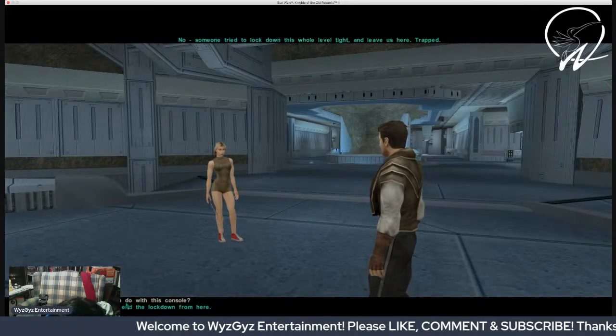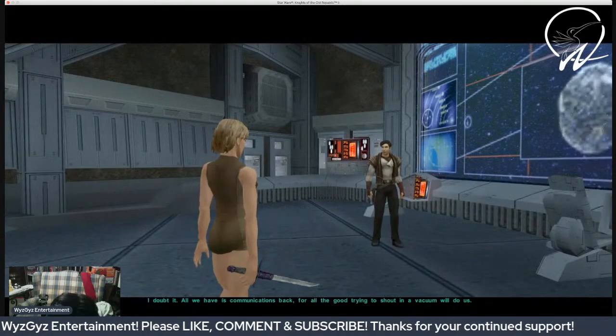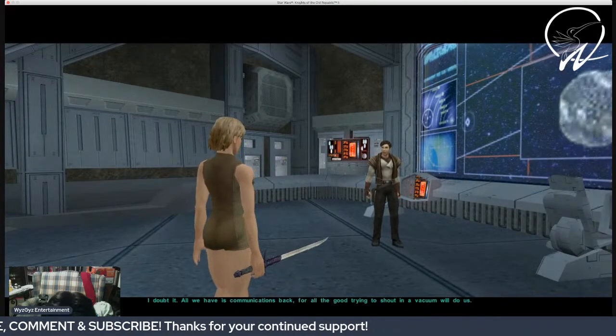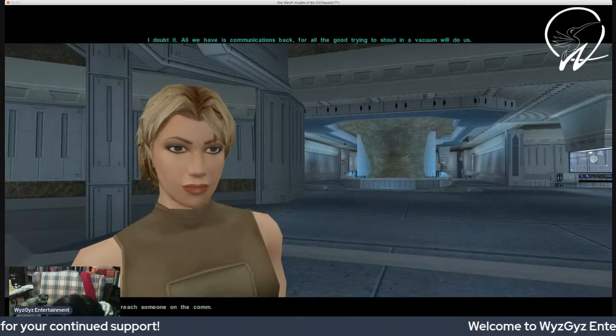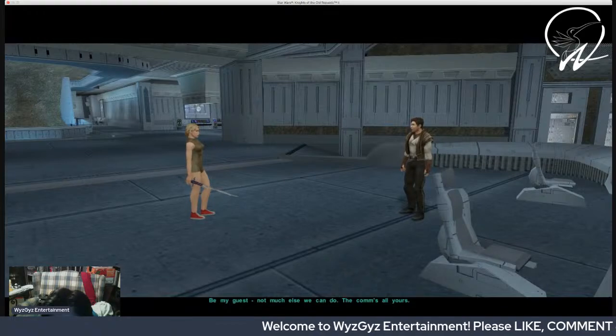Is there anything else we can do with this console? I doubt it. All we have is communications back. For all the good trying to shout in a vacuum will do us. Can we contact the miners? Let's see if we can reach someone on the comm. Be my guest. Not much else we can do. The comm's all yours.